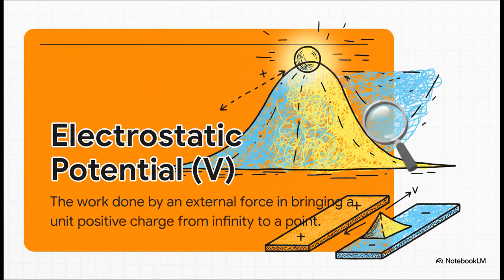And this is where things get really clever. Instead of having to calculate the energy for every single different charge we might place somewhere, we can just describe the landscape itself. And that's exactly what potential, or what we commonly call voltage, is. It's just the potential energy per unit of charge. It's like looking at a topographical map and saying, hey, this point right here is 100 feet high. It doesn't matter if you put a pebble there or a giant boulder, the height of that spot is still 100 feet. Voltage just tells us the electric height of any point in space.